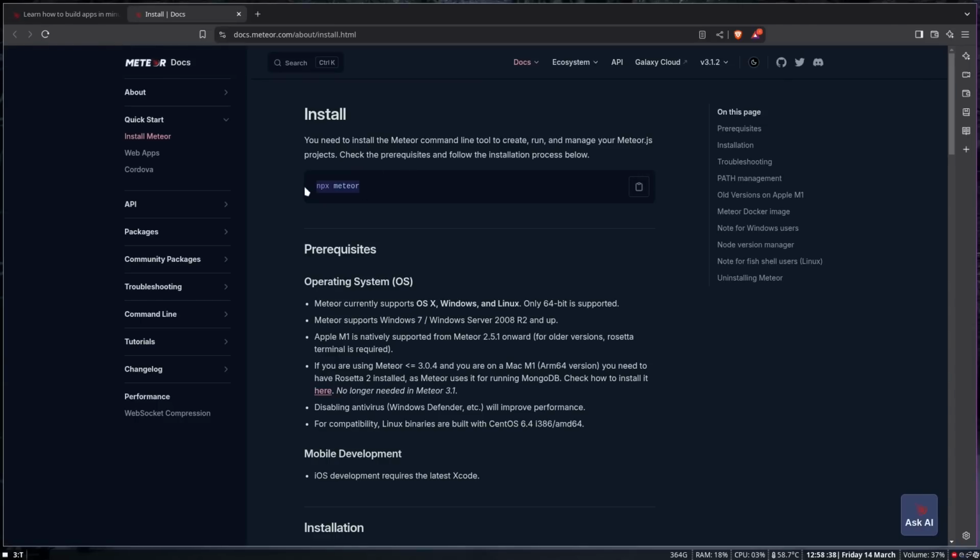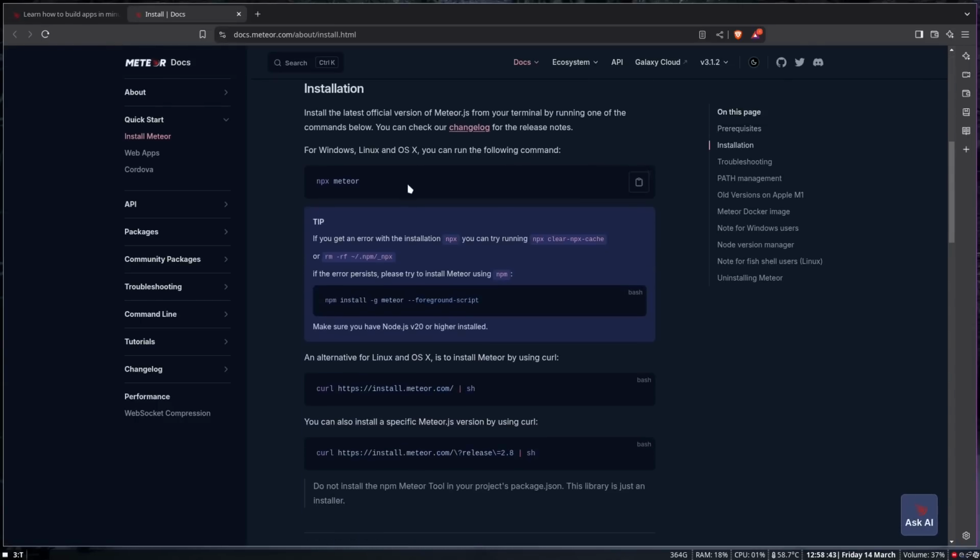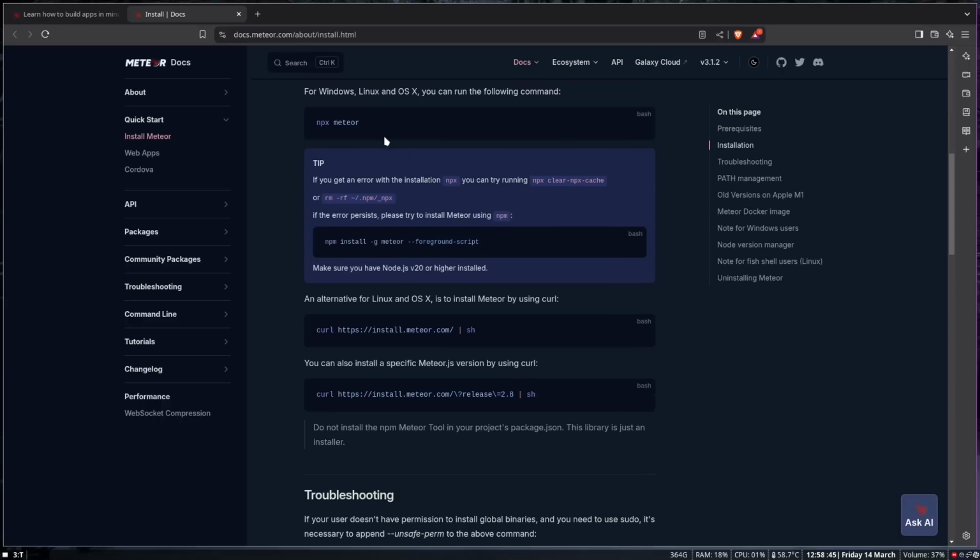All right, so you can use this. I'm going to skip this part. I'm not a big fan of it. I'm going to scroll down, and if you're on Windows, you'll probably be following this part of the tutorial, but because I'm on Linux, and if you're on macOS, you can just copy this curl command, and not this one, because this one has a specific release. We want the latest version of Meteor, so we're just going to copy this curl command.